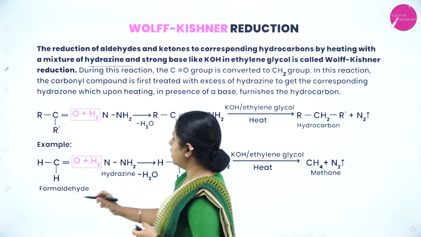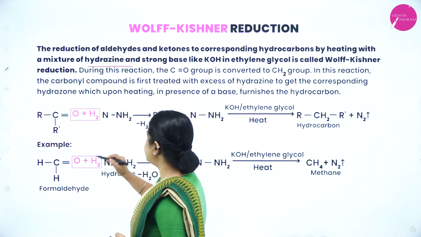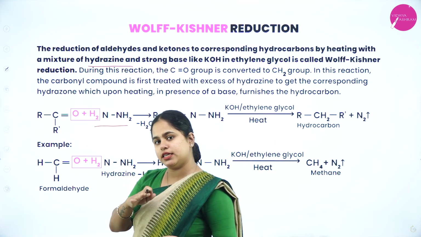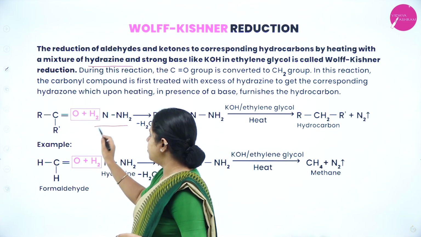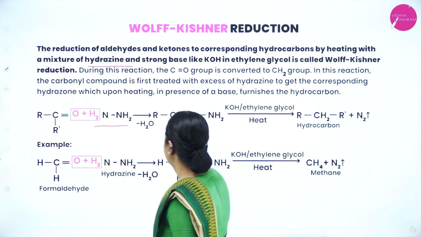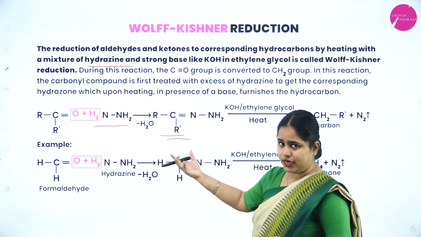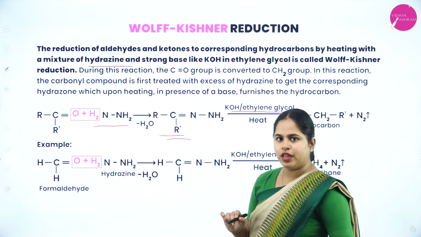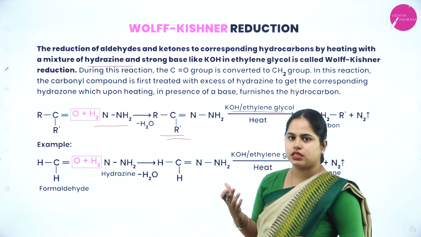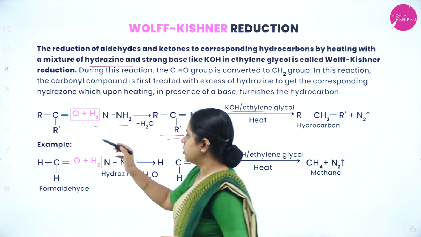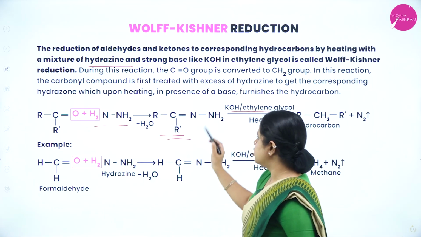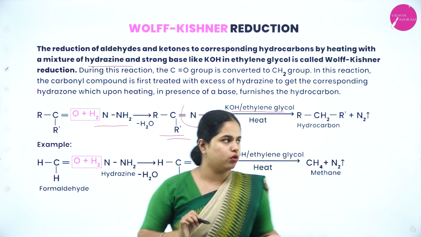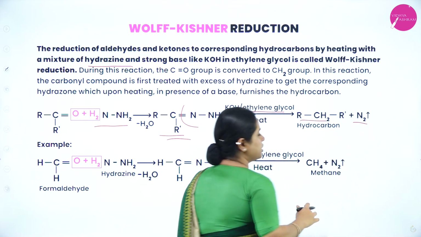So we have taken a ketone here, RCOR dash, to which we are adding hydrazine first, that is NH2NH2. The condensation we have already studied here: the ketone gets converted into hydrazone, right? So water will be removed, and you will have RC double bond N NH2. This is what you are going to get, which is the hydrazone, an intermediate product, to which we are going to add potassium hydroxide in the presence of ethylene glycol and heat it. What is going to happen here is, in short, the CO will be converted into CH2. That's it. Here you will get a CH2 and this will be removed. This bond will break. So what you will have is RCH2R dash, and nitrogen gas will be evolved.